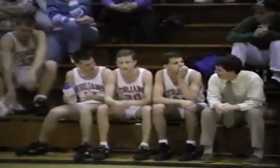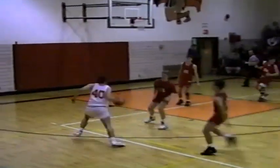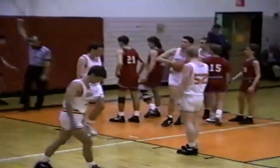Sittlinger comes into the ball game to replace Jeremy Barge, and Jeremy playing his final ball game here for UDA at home. Gets congratulations from some of his fans over there on the bench. And his second shot here is good. It's 80-34. Here's Garrett racing in for 2, puts the shot up a little short, gets his own rebound, puts the second shot up. It won't go, but Garrett will go to the line, shooting 2.